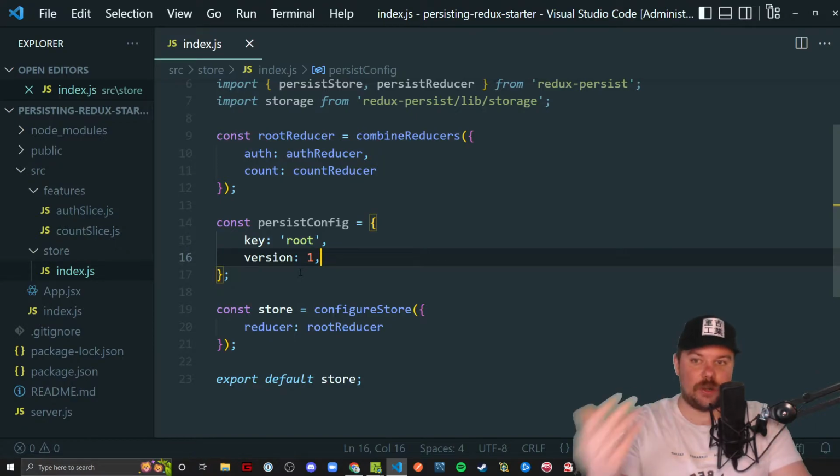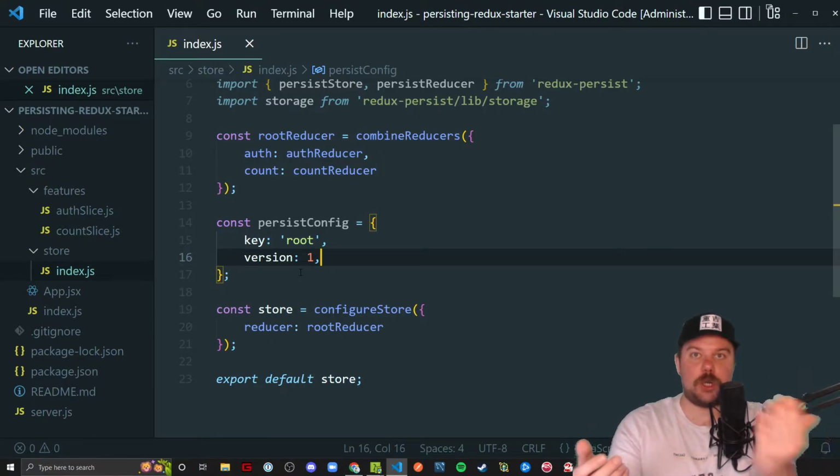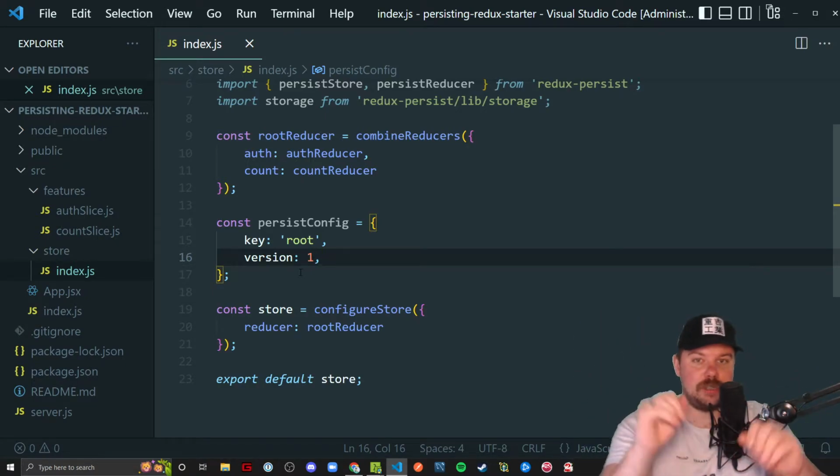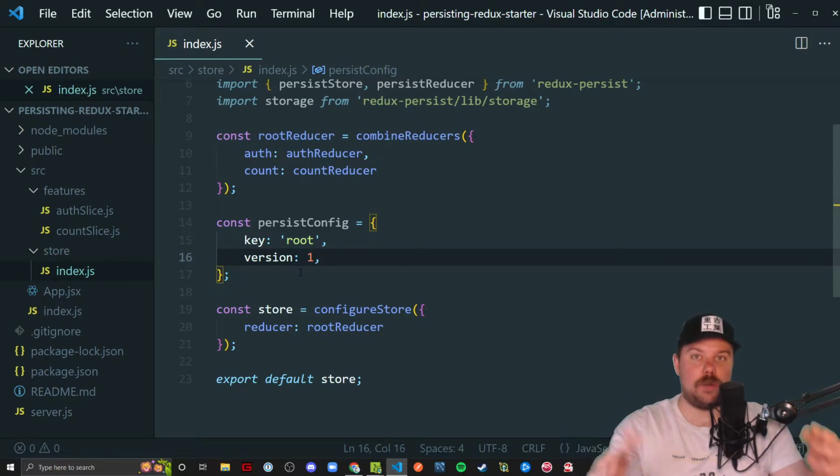So say, hey, if this is version 1 and we have a new structure of our Redux state that's version 2, it'll actually take a persisted version 1 and help you, and it has, I think, 3 different functions to merge the states together, to help you add features over time as you keep adding more slices to your app. That's pretty cool that it has merge functions like that. I like that a lot.